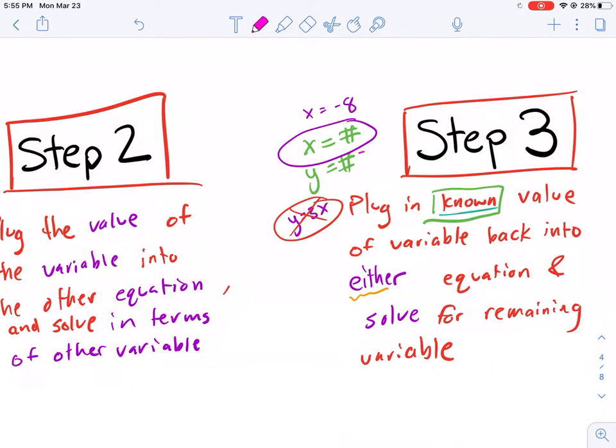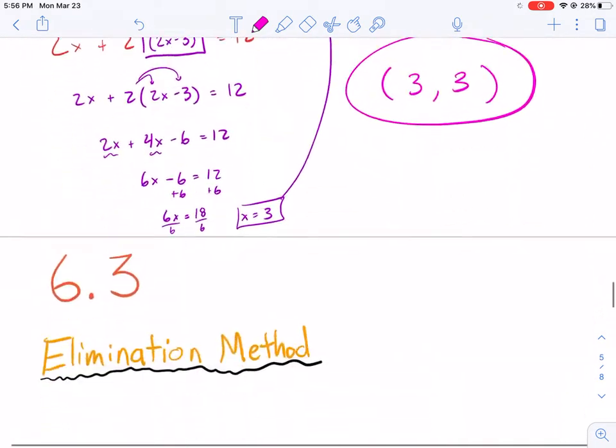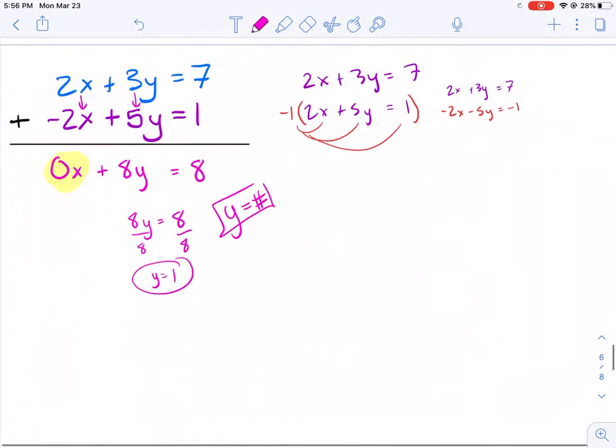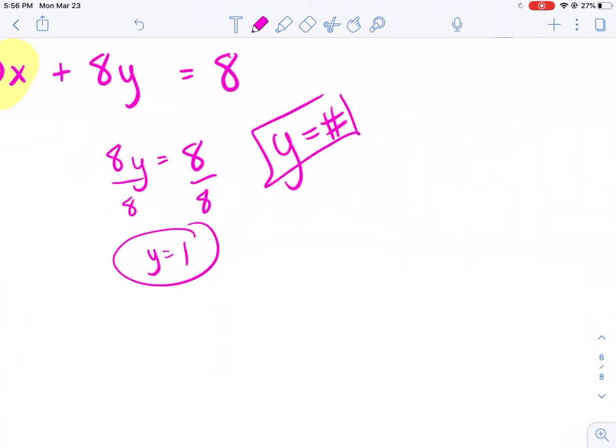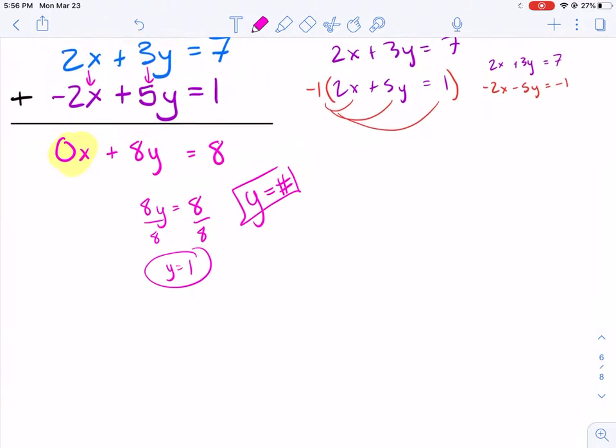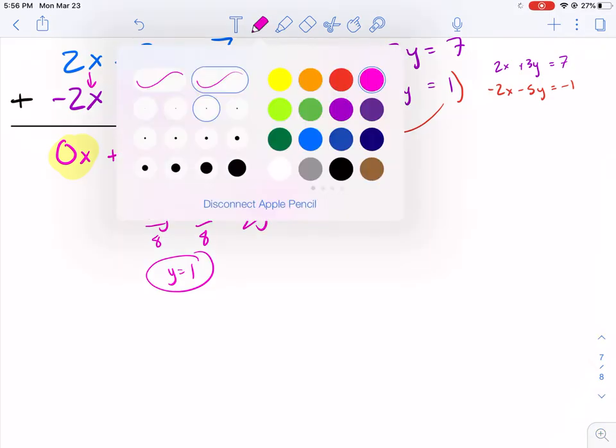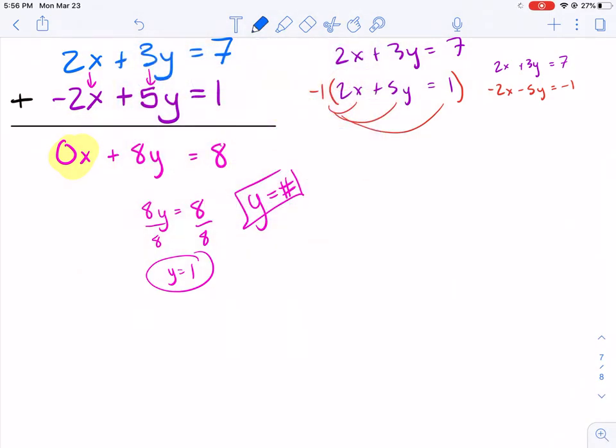Well, we have y equals a number. We have y equals, oh, sorry, not y equals 8. I have y equals 1. So now I can plug that into either equation. Now, for this, I can use some strategy. To me, it looks like I don't want to multiply too big of numbers, so I'm going to choose 1. Is there a huge difference?